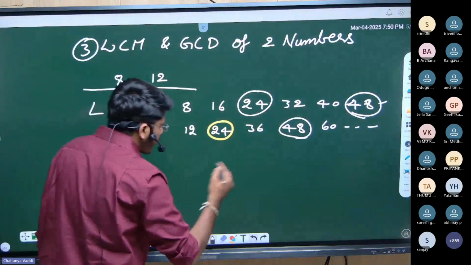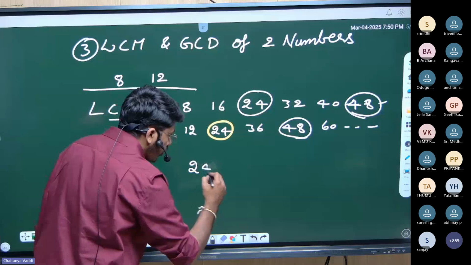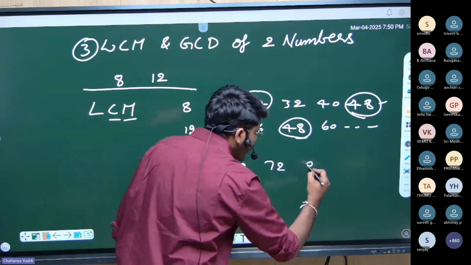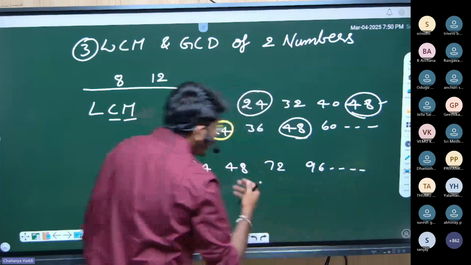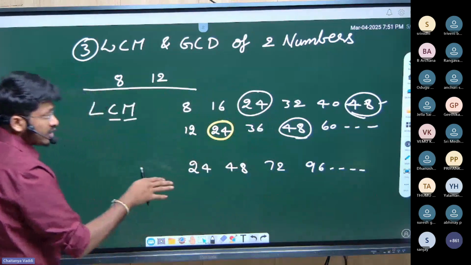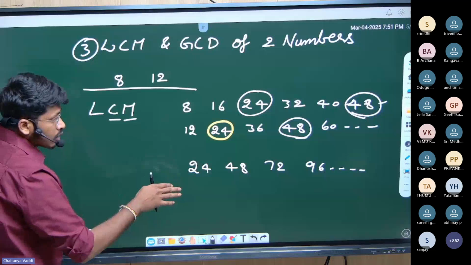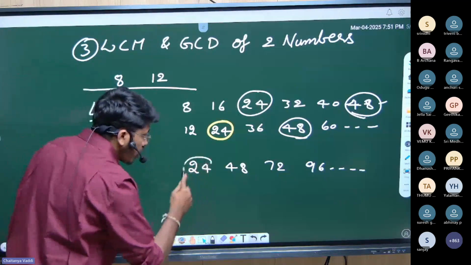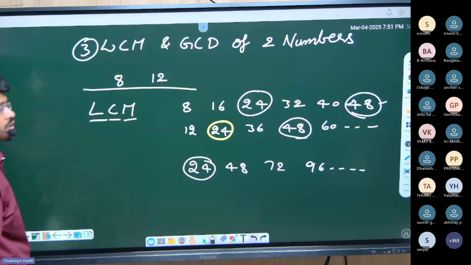You can see 24, 48, 72, and 96, and so on. All these numbers are common multiples for 8 and 12. In these common multiples, the question is the least one. So you have to print 24. 24 is the least one.